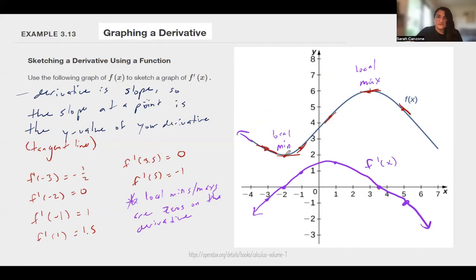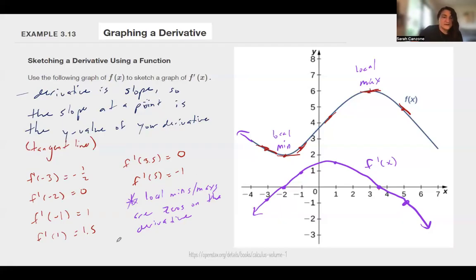In the original function, between -2 and I'd say about 3.5, we're increasing. And you notice that is the only positive part of our derivative function. And that's not a coincidence. So increasing implies a positive y value on our derivative. Decreasing implies a negative y value on our derivative. Again, we'll see here we're decreasing from about 3.5 until forever. And so here we hit our x and we're decreasing, we are negative in our derivative function forever.